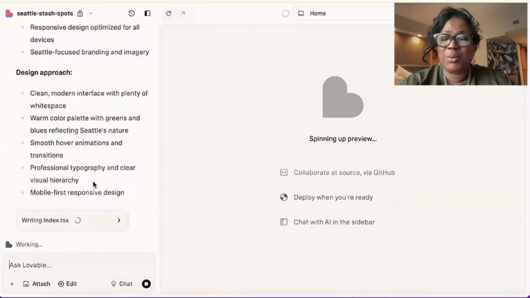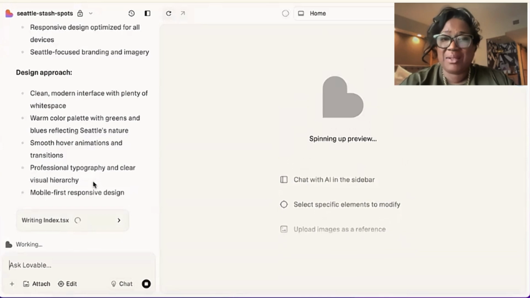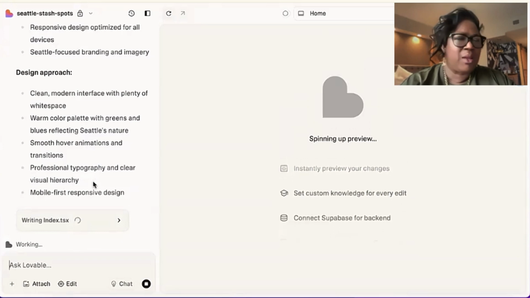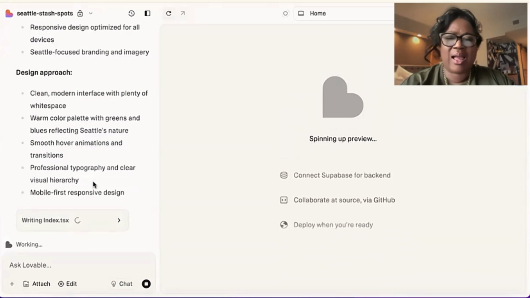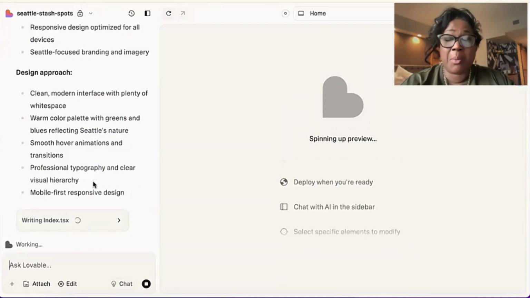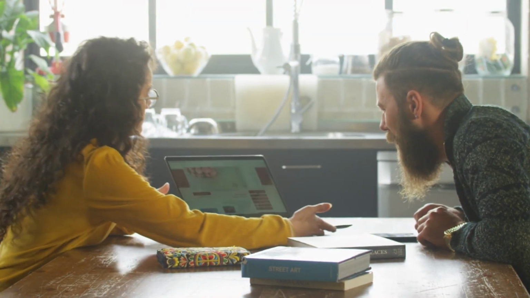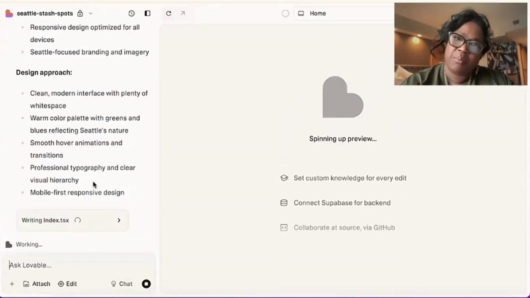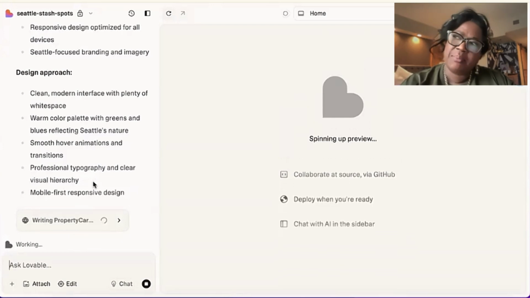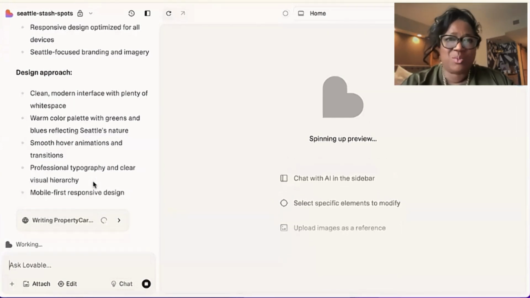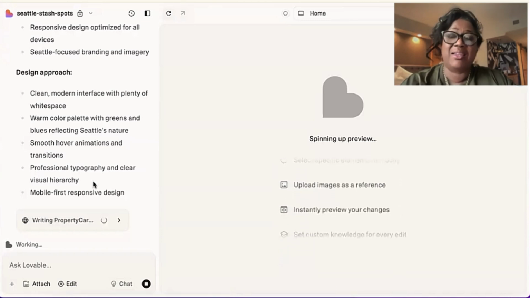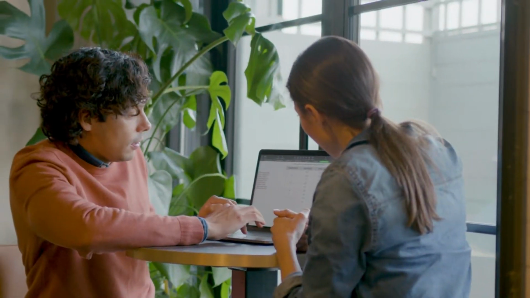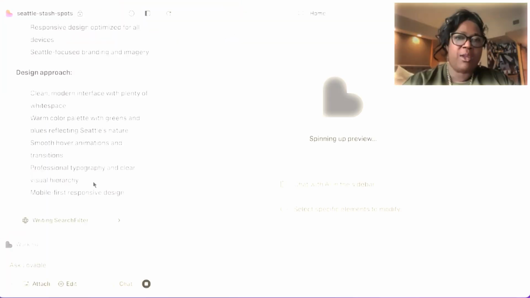Now, get it, because we gave it a template to work from, and I'm going to place emphasis on template because recently I just did a quick recording on the idea that you always have to be starting from scratch. And remember, I was telling you, everything starts with a template, a blueprint, a framework, something, right? Not from a blank page. We gave it a template to start from. We said, hey, we want it to be something like this. And so that's where it's starting. We're not starting from a blank page. We didn't say, we need it to be purple and blue, and we didn't tell it every word to put on the page. We gave it a framework to follow.